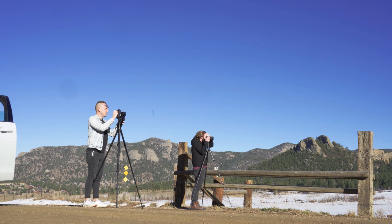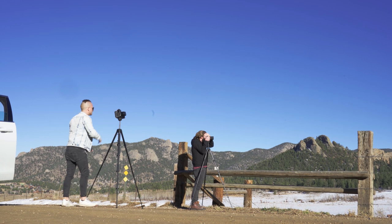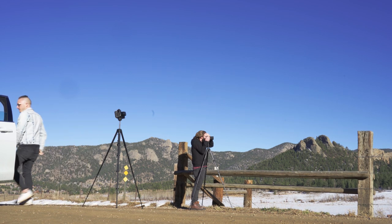I needed a second camera in order to record YouTube videos, because it's kind of hard to record yourself doing a photo session when the camera you're supposed to be taking photos with is also the camera you're recording your videos with. It's just a huge headache. It would be much simpler to set up one camera and shoot with the other.